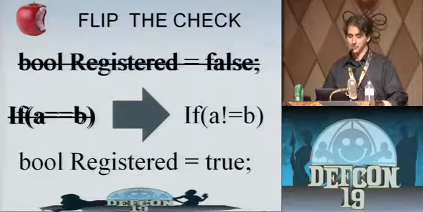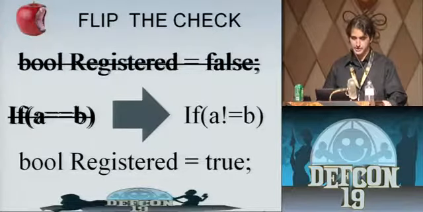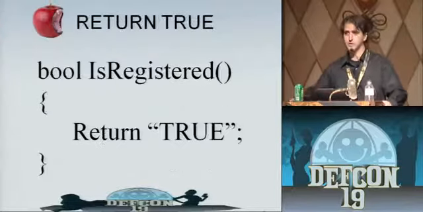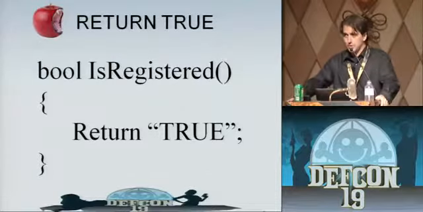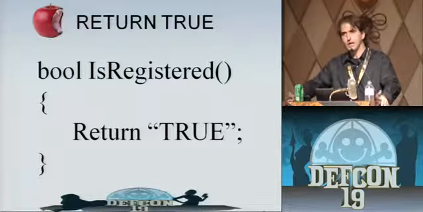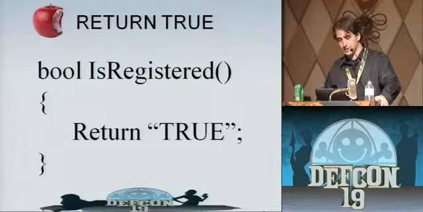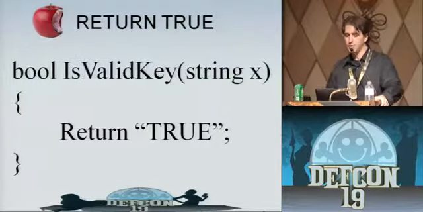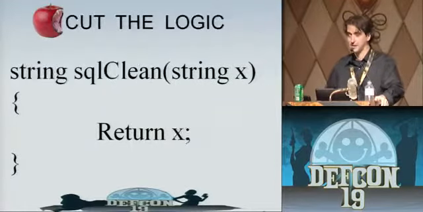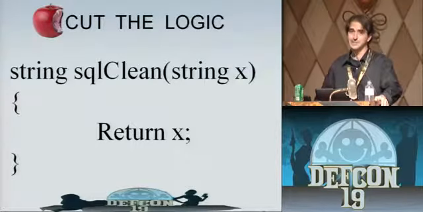You could see how you might want to do that one, and it's about 6 clicks. Registered equals true on this function. You simply insert return true at the top, negating any logic that might be in that function. Is valid key returns true, regardless of what you pass in. SQL cleaning, cutting the logic, very scary.